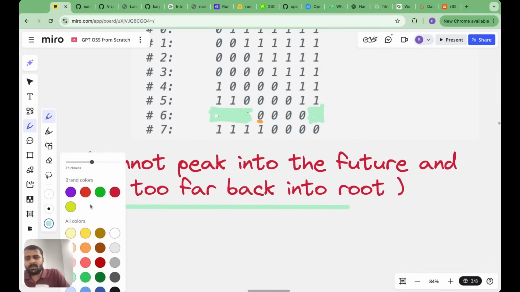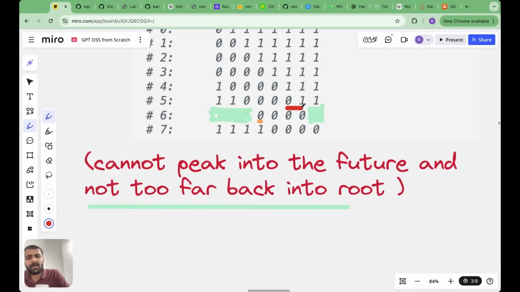So in a way, each token cannot peek into the future and it cannot look too far back into the past. It can only look at a small window. That's why it's called sliding window attention. Why the sliding part comes, I'll let you know. So the sixth token will only look at this window of 4 tokens. Now for the fifth token, of course, it cannot peek into the future, so we'll mask out these tokens which it cannot see, and it cannot peek too far back into the past as well. So it only looks at this window of four tokens again.